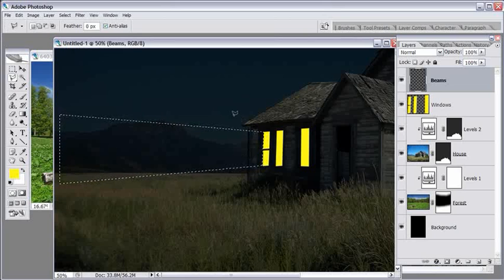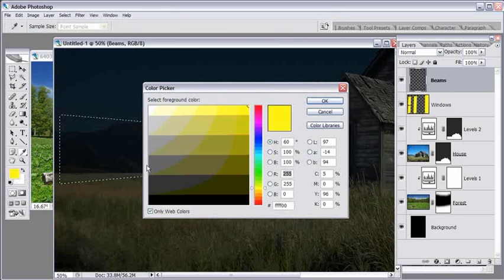Okay, cool. Now let's fill that selection in with the beam color that we're going to use. And the beam color is also very easy to pick out. Come over to the foreground color, click on that, bring up the color picker. Then with the color picker, I'm going to select the Only Web Safe Colors. That way, again, we just have fewer colors to work with. And I want you to bring this slider down here to the orange color.